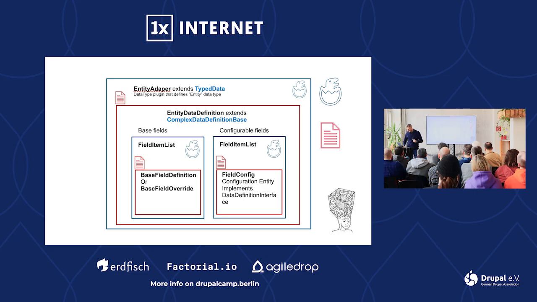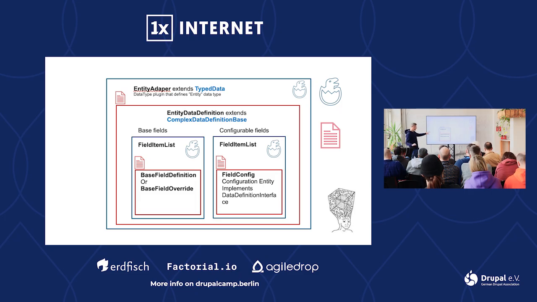So let's start. How are the entities built in Drupal? As you know, we have two types of fields, the base fields and the configurable fields. Let's see what we have in base fields. We might expect some recipe for the base field. So we have the base field definition or base field override. So this is the recipe. I'm not going to any further details. What's the difference between these two guys? Whenever you change something in the base fields, it needs to be exportable. So it then gets to be base field override. That is why it is like this.